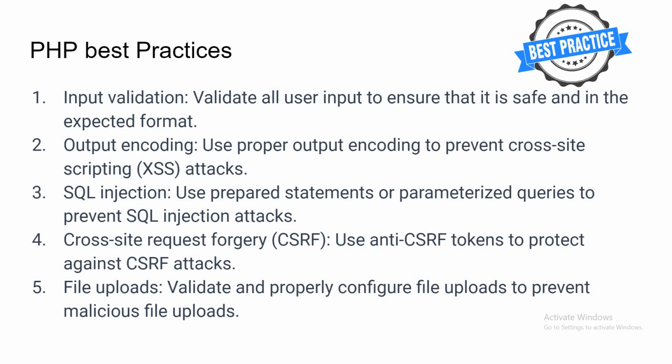First thing, looking at the best practices, we have input validation, output encoding, SQL injection, cross-site request forgery, and file uploads. Yeah, that's one issue, file uploads. People uploading malicious files in order to attack a software. So that's one thing. We should look at these 5 best ways we should be able to prevent things from happening to your website, especially from the back end.